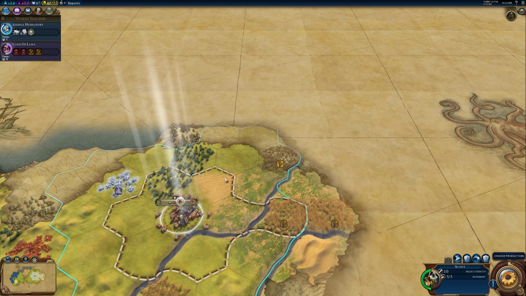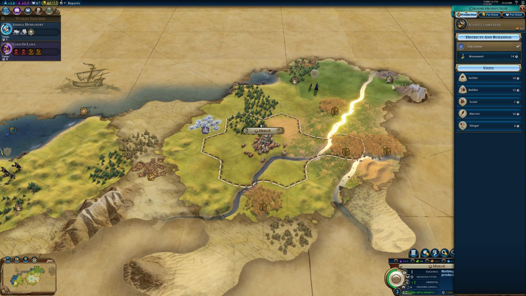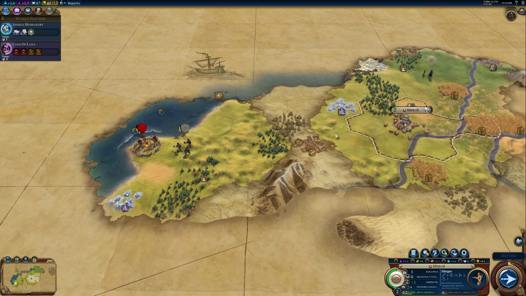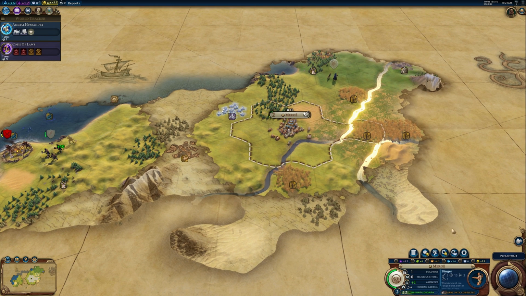Alright, Scout, you're going to go ahead and go up this direction. Hello, goody hut. Good stuff. You know, we're going to go ahead and get a slinger out. I would like to get the kill with the slinger so we can get our archer boost. The sooner we can get those archers out, the better, because those things are amazing.